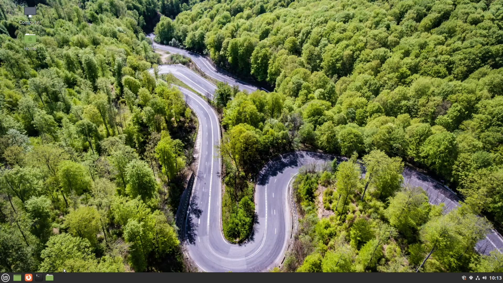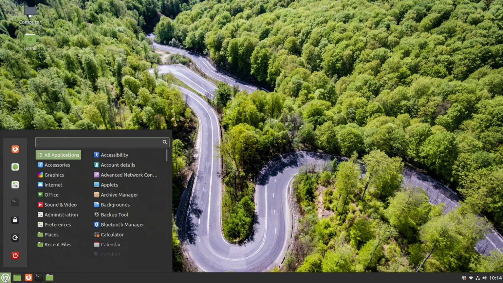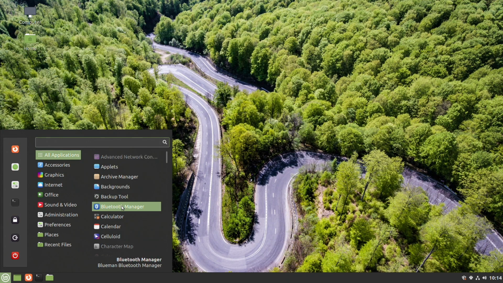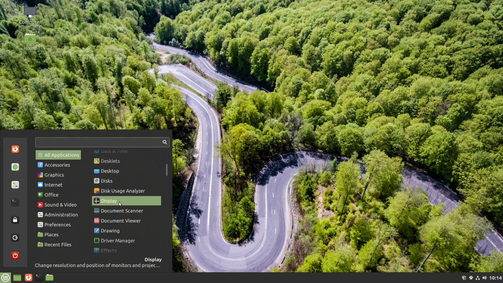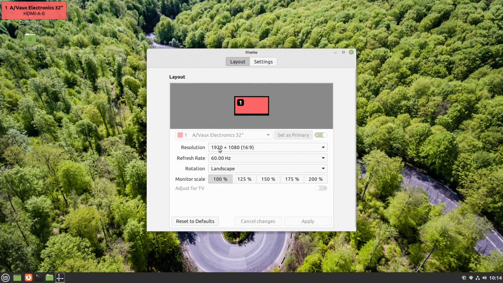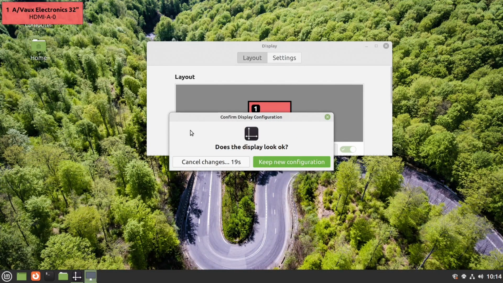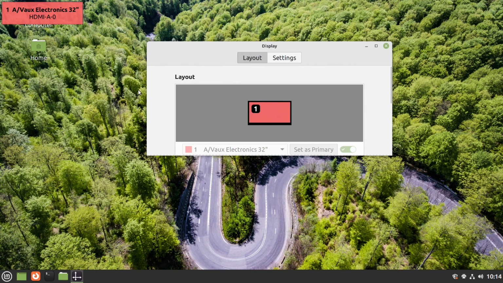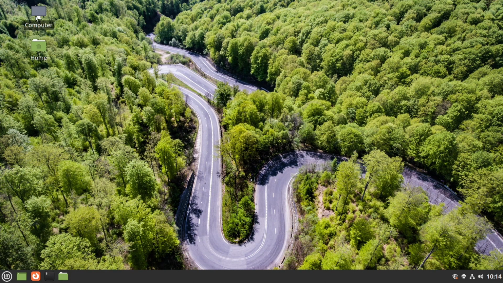The other thing you can do, if you're still having trouble with the general display, is go into where it actually says display. You have your resolution, your refresh rate, and your monitor scale. This is very similar to the scaling that's in Windows. So if we want to hit 125%, hit apply, and hit keep the new configuration, you can see, as soon as I get this out of the way, the icons have now become larger.